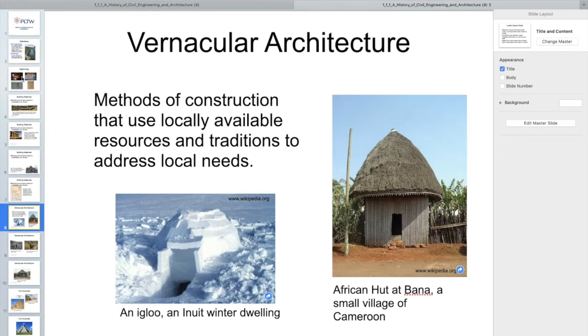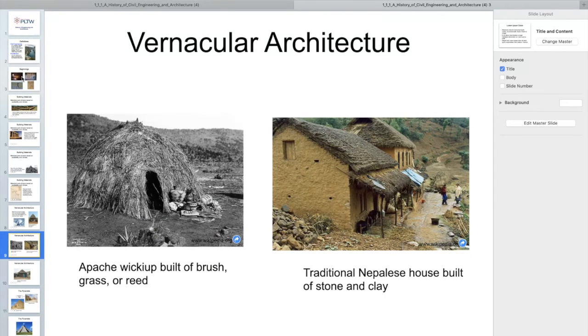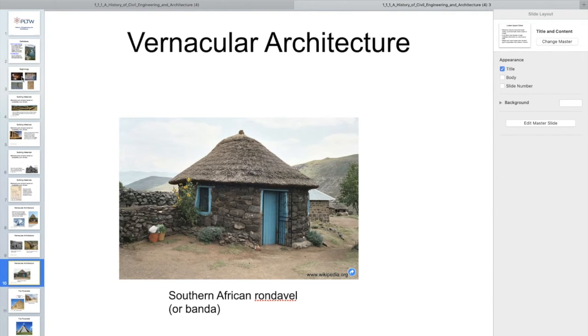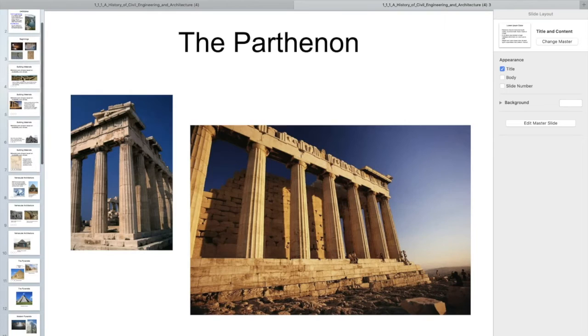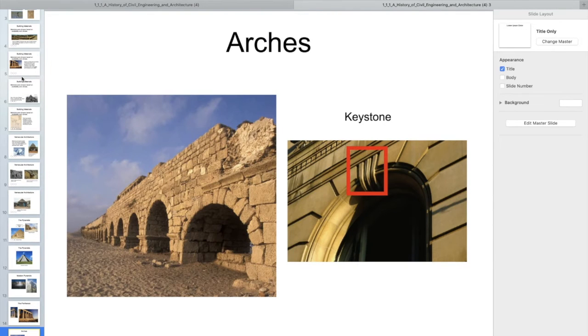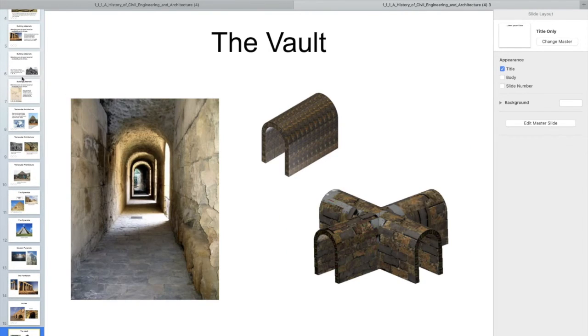So there's a slide defining vernacular architecture: constructing using locally available resources and traditions to address those local needs. So if you want to scroll through this, just take a look at what we have there. You're really not going to be tested on this. Maybe a couple of definitions: vernacular architecture, civil engineering, architecture, and those terms are really what you should grab out of this. We do have some old pyramids, and then we'll take a look at some of the modern pyramids. The Parthenon. We have some stuff on arches here. The keystone is that centermost stone in the top of an arch, which really gives the whole thing its strength and stability. So that is another term that you guys will cover when we get into some of this stuff. The vaults, when we have four arches come together.